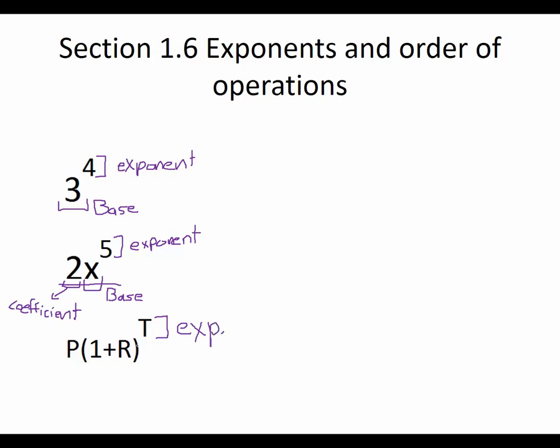My base, well, what's touching the exponent of t? It's really this closed parenthesis. So it can't just be a parenthesis that's the base. What I'm going to have to do is take the whole set of parentheses as my base. This is the only situation where more than one symbol will be your base. Typically, the base is only the thing that's touching the exponent, but if it's parentheses, you take everything inside the parentheses to be your base. But the p is not part of my base. This p is, again, a coefficient.